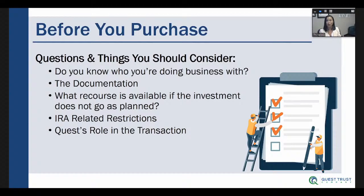However you send in the money, whether it be a contribution or you're transferring or rolling in from an existing account, we take that money. And then once you've given us written instructions to purchase an investment or to pay a fee, we go ahead and do that, okay? We do not automatically do anything because we need the written instructions from our clients, okay? That's the whole purpose of a self-directed account.